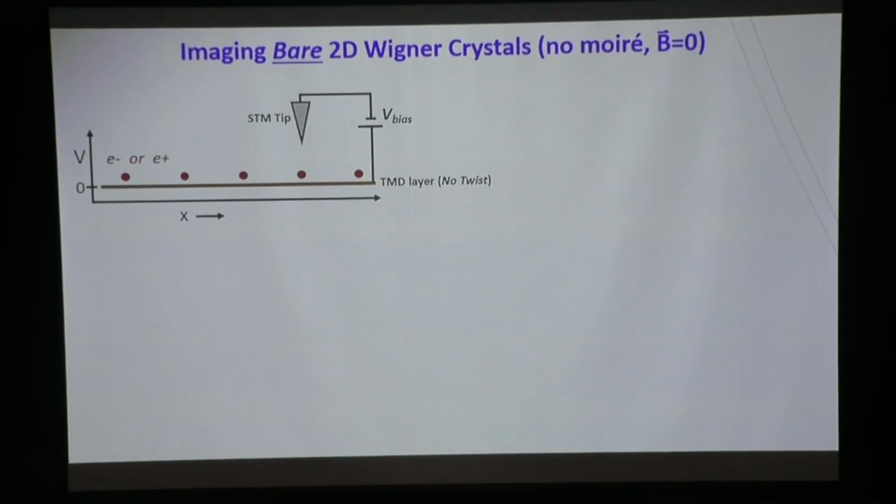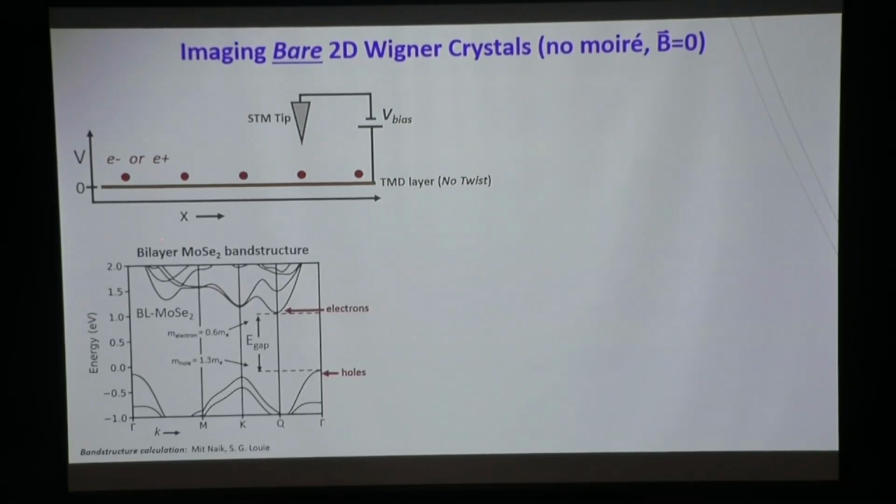And so one of the first materials that we looked at is this, bilayer MoSe2. What bilayer MoSe2 is, it's 2 layers of MoSe2, but naturally stacked. No twist. There's no difference in lattice constant. So we really think of it as just one layer of material, but just with 2 layers in it. So that's what it is.